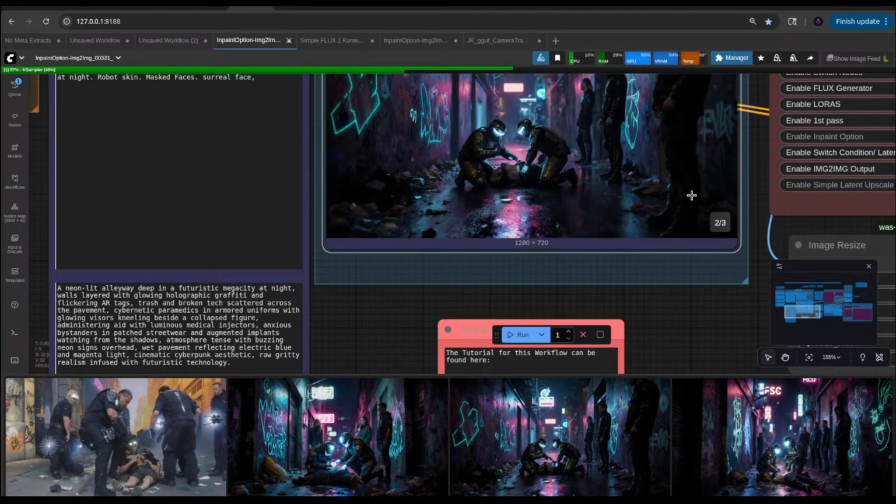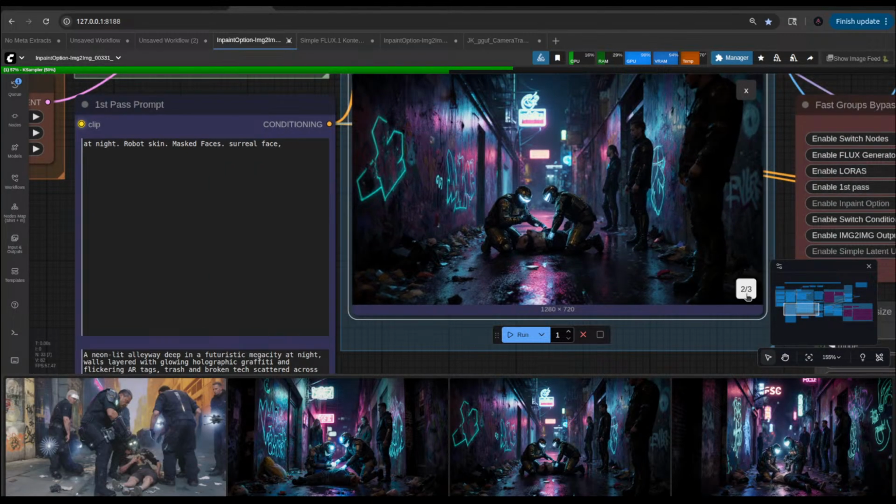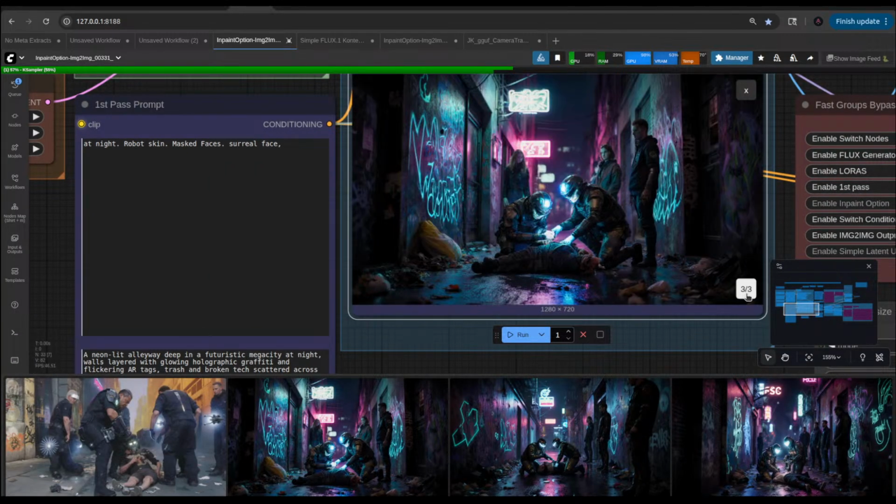It's not there yet. There's also this problem I've noticed right now with bodies laying down, and Flux is not good at it. I'm probably going to try to see what Qwen can do with this, but I haven't really messed with Qwen too much. When bodies lay down, they get crazily disfigured, which maybe is not bad for a cyberpunk scene, but I just realized that's not what I'm going for.